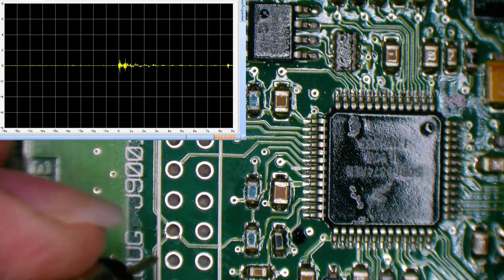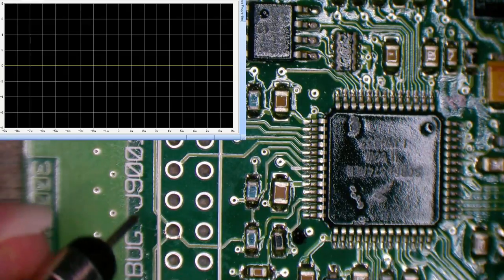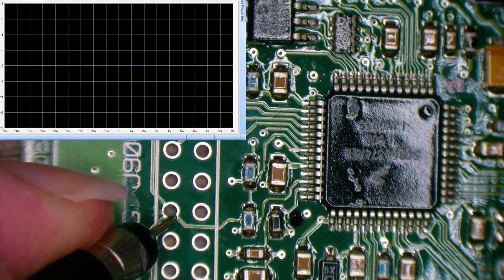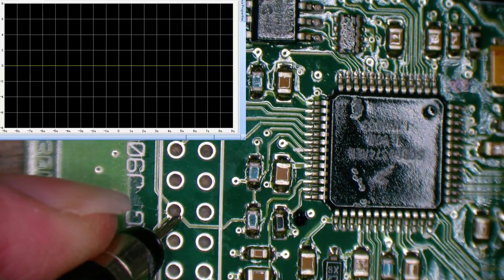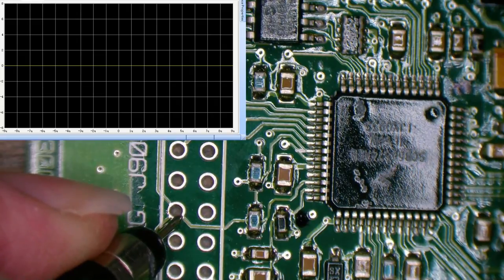I am going to check it with the software disabled for a sec so that I can see a nice smooth image on my scope screen, and I'll just ramp the time base back down to something a little more manageable. And let's have a look at what's going on there with a rolling trace. Wow. Okay, if only you could see what I'm seeing. We have a very pulsed reset line. It is constantly being taken into reset. Why? Okay, I'll see if I can get that on screen for you.